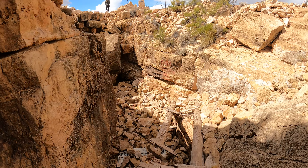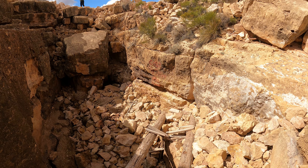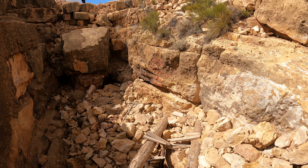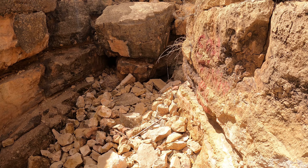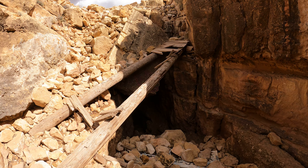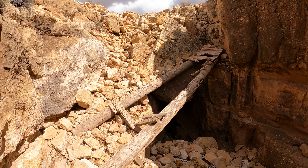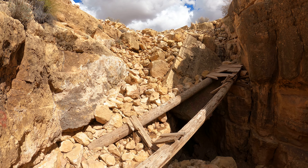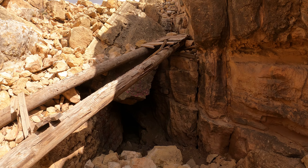I'm at the entrance to a cave. I have no idea what kind of cave this is — it doesn't look like an erosion cave, it does not look like a lava tube, it does not look like a solution cave. Honestly I think it's just a crack in the ground, like when maybe the rock solidified and cooled and expanded or something weird like that. There's the sketchy walkway I just walked down — that's my only way back out. I saw some other guys going up the rocks to the side there.